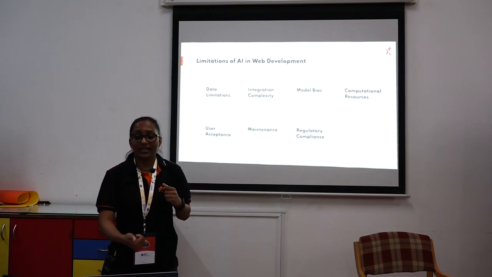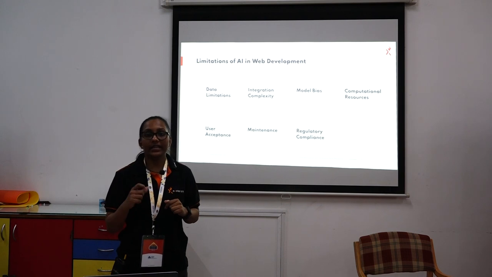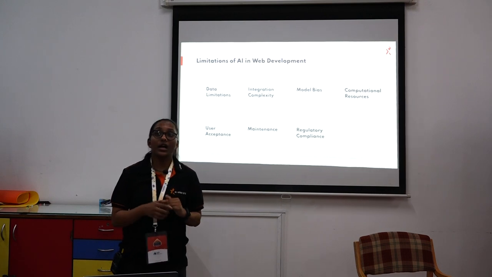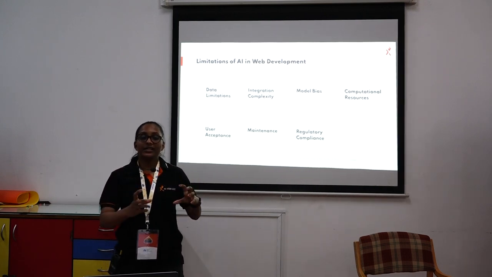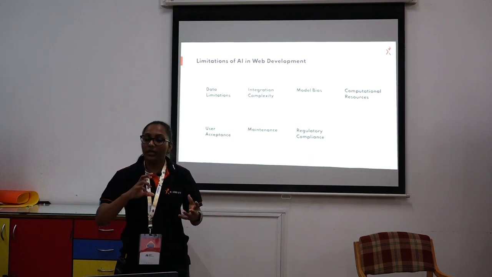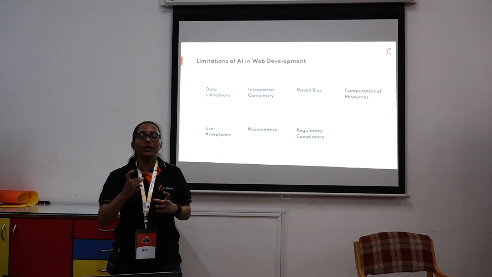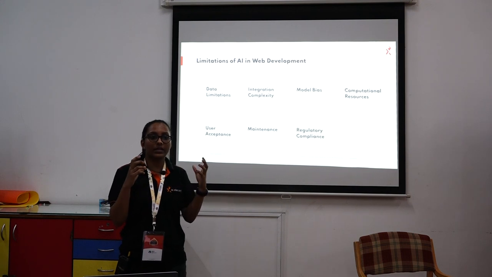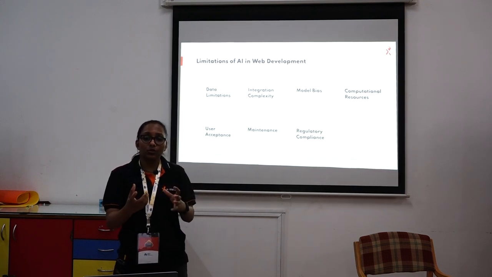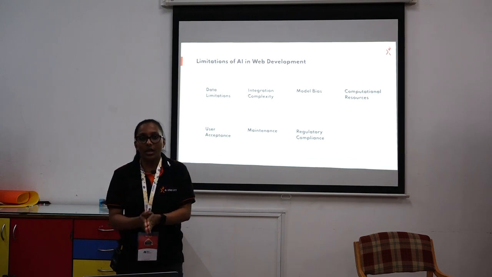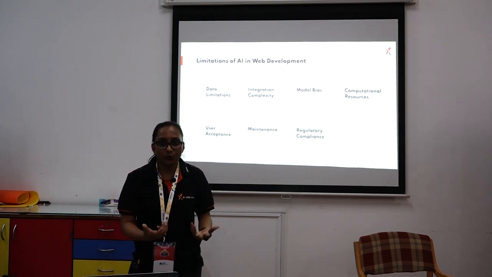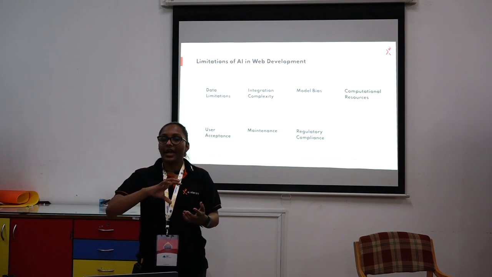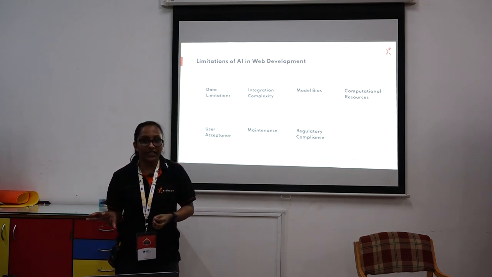And that ends up with integration complexity and delay in the delivery of that particular feature. Model bias. Again, it comes to the data set. If your data set has biased information, it will give you biased output. For example, let's say there is some job opening fair going on, and the team is using AI tools in order to select candidates. But the training data that they are using has ethnicity biased or gender biased data. So that is going to end up with unfair selection of the team member, right?